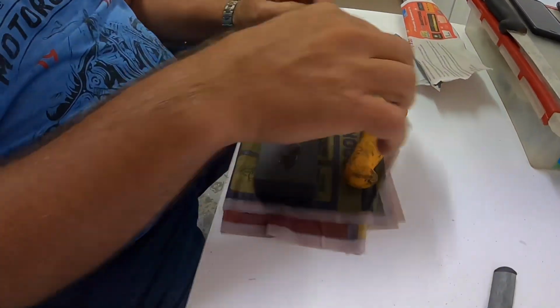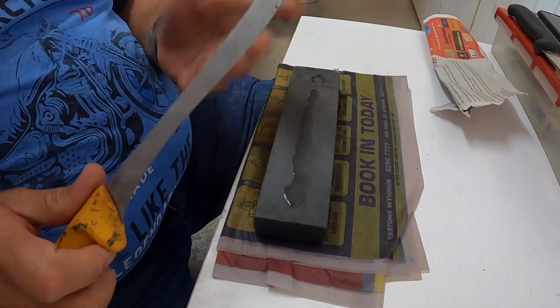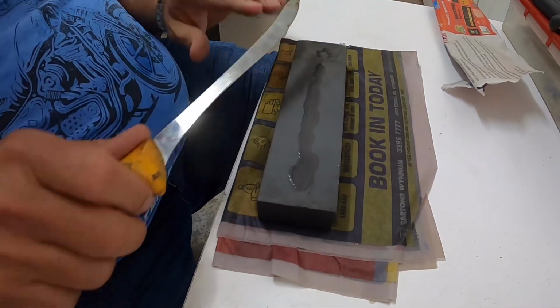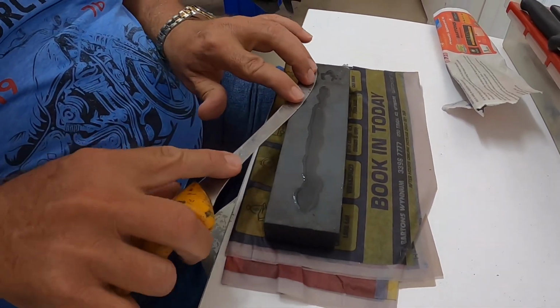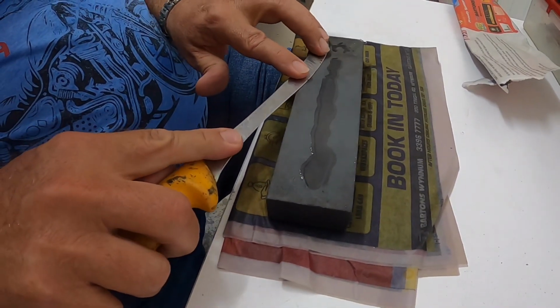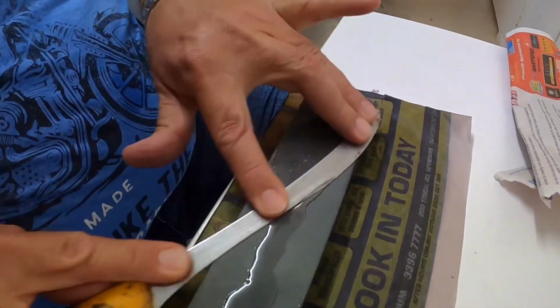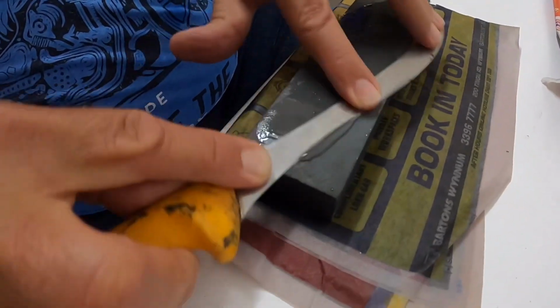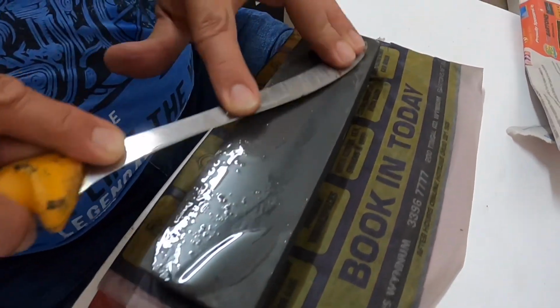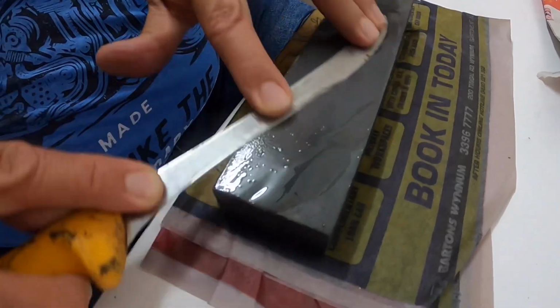The other thing, when you use the stone, you don't just use the middle, or you'd end up with a dip. With a good stone, you should always use the full face of the stone when you're sharpening. Now the other thing I do is always put my fingers on the blade, and then it's about getting that sweet spot. So when you start moving it, you work the whole way along, so the whole stone gets worked, from the tip all the way through, and it's just a repetitive action.